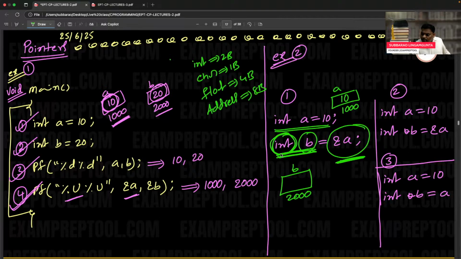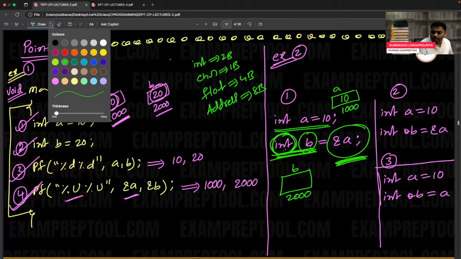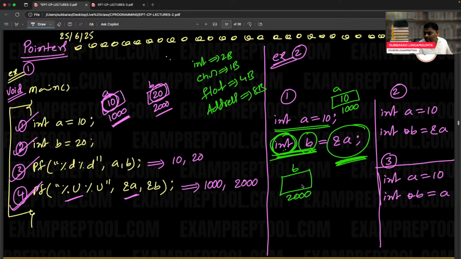So you ask the memory, everyone listen, you ask the memory to store integer inside B. Inside B integer means they allocated 2 bytes of memory, but you assigned an address. They are expecting integer data, which is 2 bytes, but you are assigning the address. Address may be more size, so this may give an error message. This may give an error message because you said that inside B, I want to store integer data. So for B, 2 bytes of memory are allocated, but you are storing an address. There may be a problem.